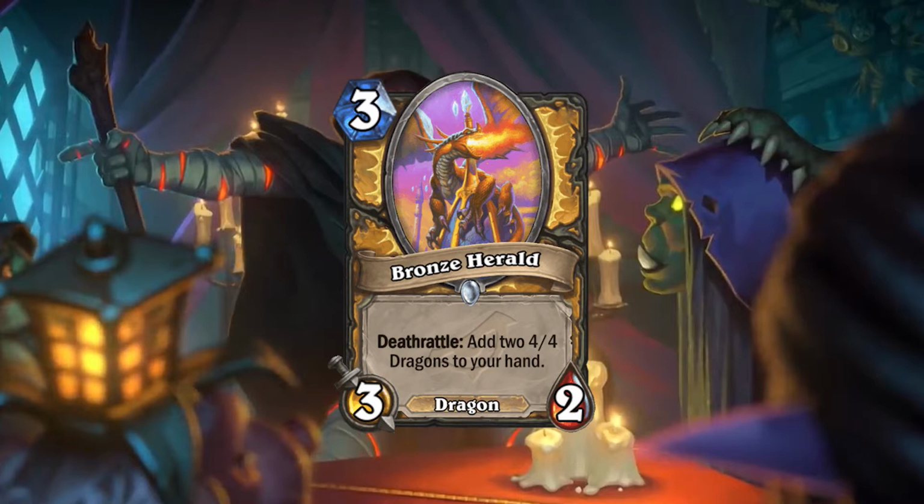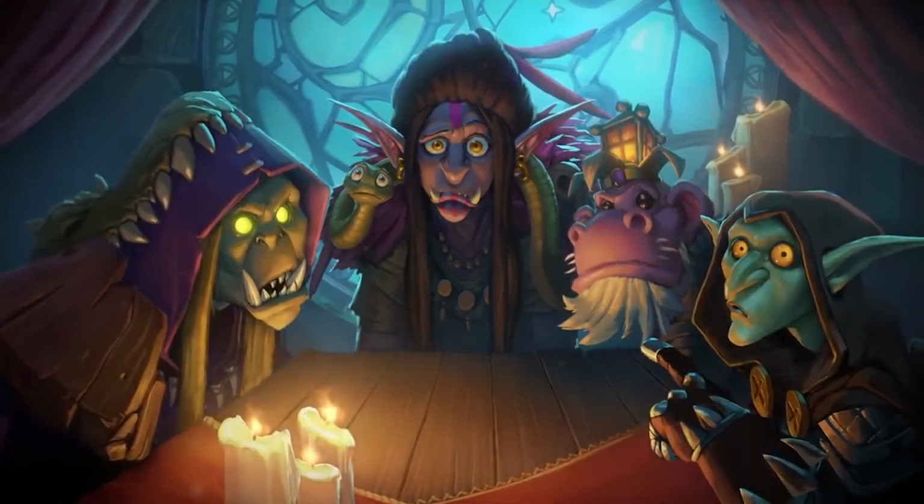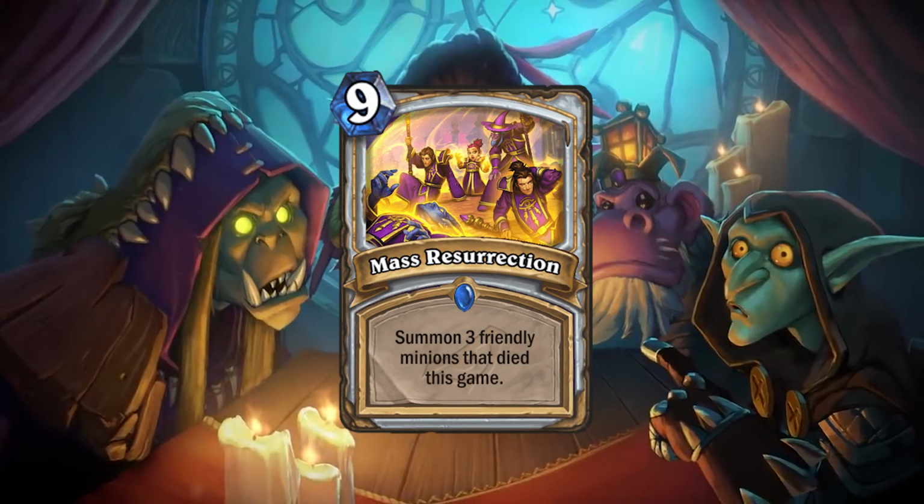So that synergy, I like the design of that synergy. I'm not saying that this card is going to be good because of that synergy, but I'm definitely going to acknowledge that that synergy exists. So now we got Mass Resurrection.